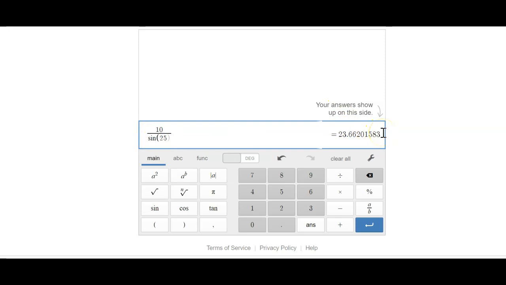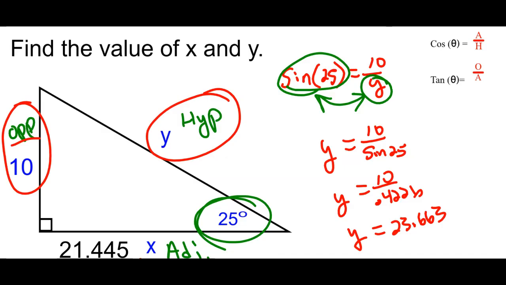But like I said, I want my students to know more of the background than just punching it into a calculator and it magically giving you an answer. I think that's a bad approach. Students need to see that we can do this because every triangle in the world that has a 25-degree and a 90-degree angle in it, when you take the opposite side and divide it by the hypotenuse, you're going to get 0.4226, or a number really close to that. That's why trig works.